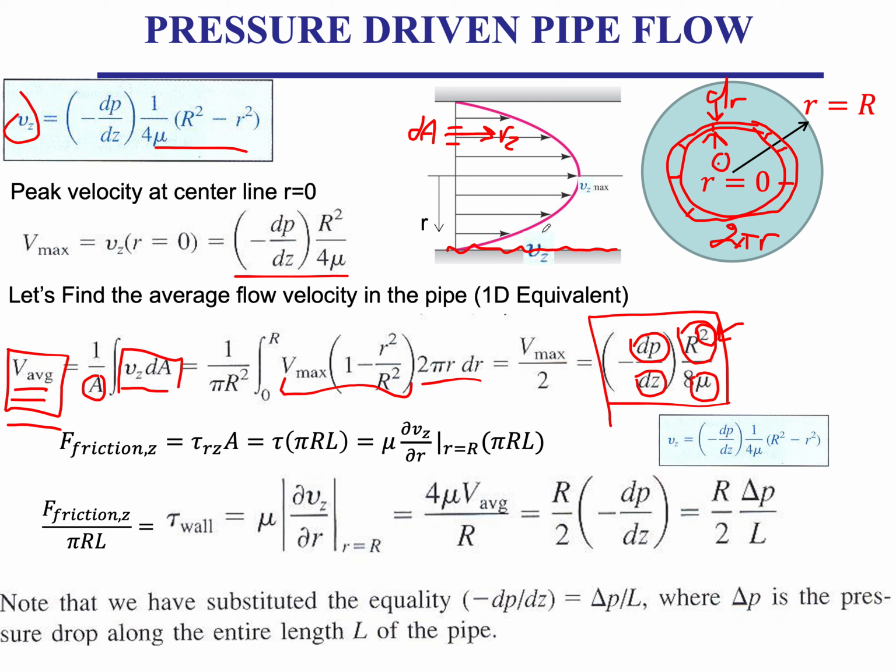And then we can find the friction between the wall of the pipe and the fluid, and it's the shear stress tau R Z, on face R in the Z direction. So it's tau R Z multiplied by the area, and the area that we're looking at is this area. It's the luminal area. It's 2 pi r times the length of the pipe. So it's this area. Here we see a side view of it, and here we see a front view of that particular area.